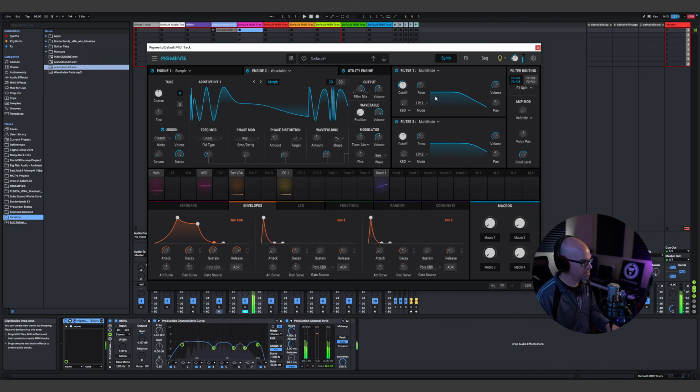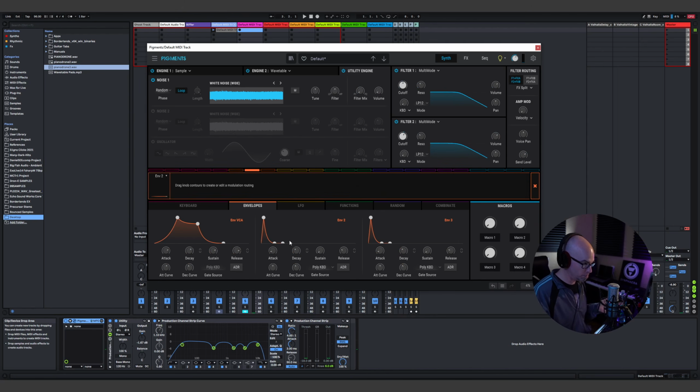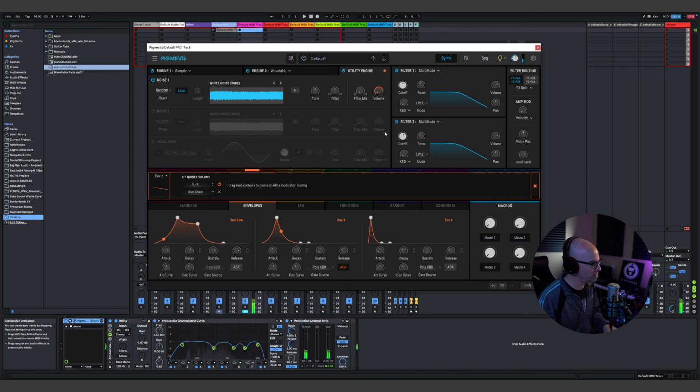I love it. All right, now, a couple final touches here, all right? So what we're gonna do is we're gonna turn on the new utility engine, and we are going to add some noise, and we're gonna add a sub oscillator, all right? So with the noise, we're gonna turn on the noise here, and we are going to tie the volume to a separate envelope. So I'm just gonna click ADR here, which just means attack, decay, and release, and then I'm gonna increase the attack, change my curve, and then increase the decay, and the curve looks good, and then I'm going to tie that to the volume of the first utility noise engine, okay?